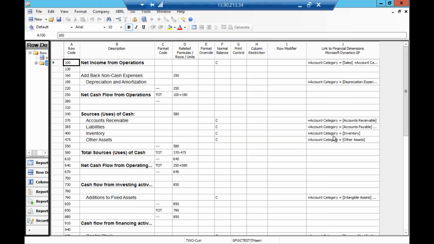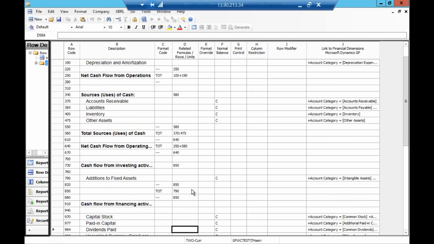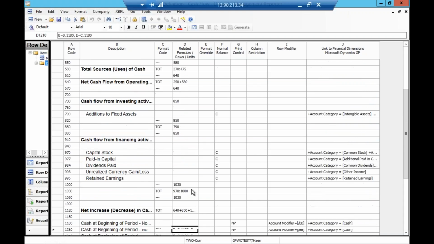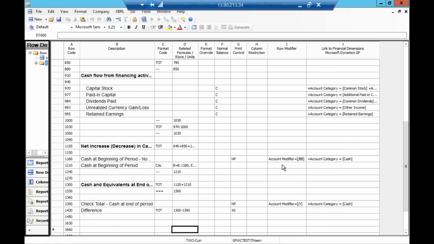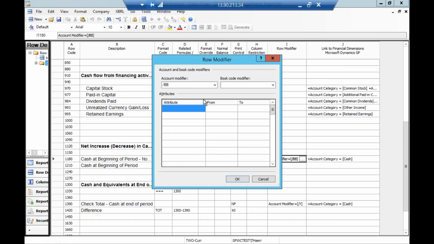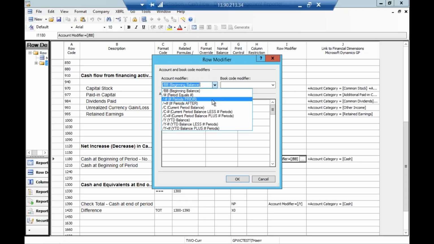This one is actually set up using account categories. The key to part of this report, one of the big things, is your beginning and ending cash period. The piece that makes this work is there's a row modifier. If I want the beginning period in the row modifier, I'm going to select BB for beginning balance.